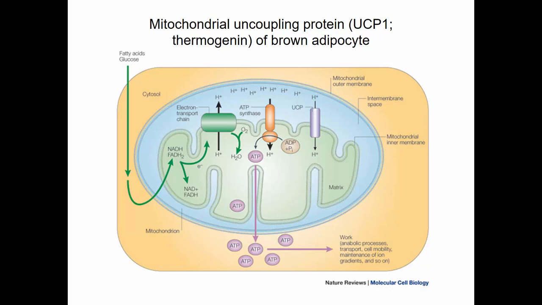So this is unusual, and people are interested in how you get UCP1 to be induced in other connective tissue cells. Can everybody hear me? Okay. So how do you get UCP1 to be produced by other cells, maybe, so that we can break down what we eat and turn it into heat? Because that's what happens when you uncouple oxidative phosphorylation. You generate heat, hence thermogenin.